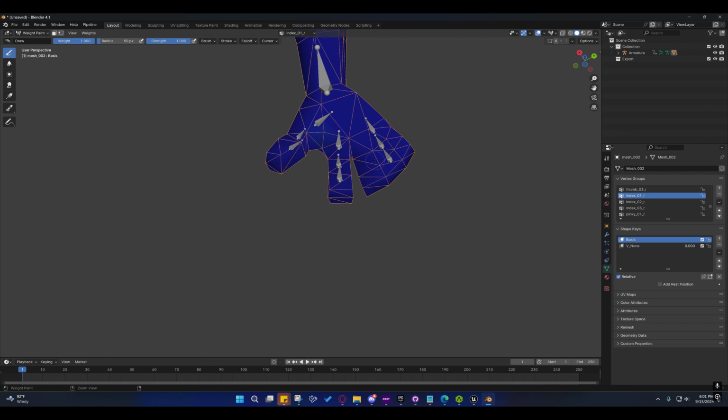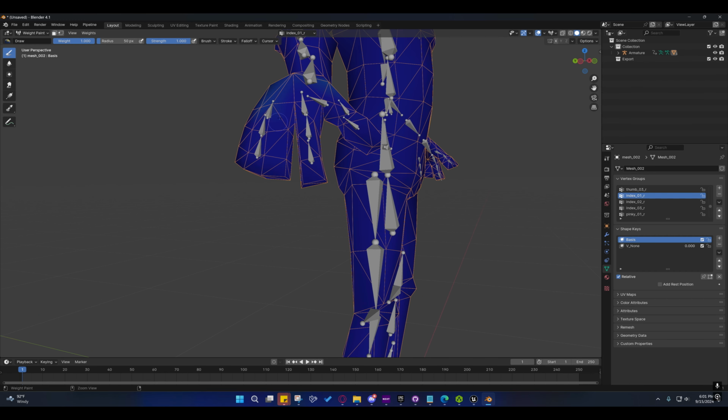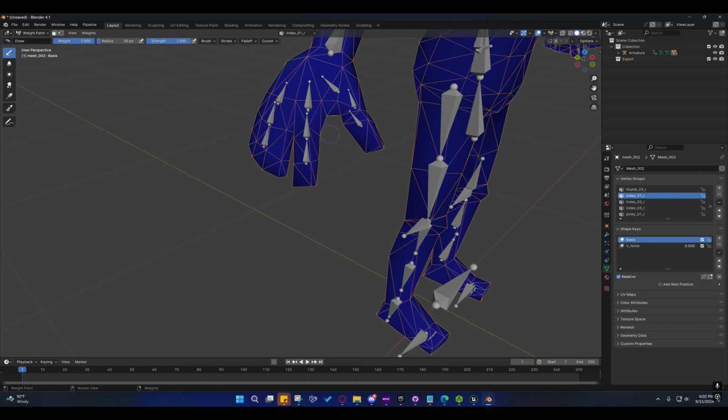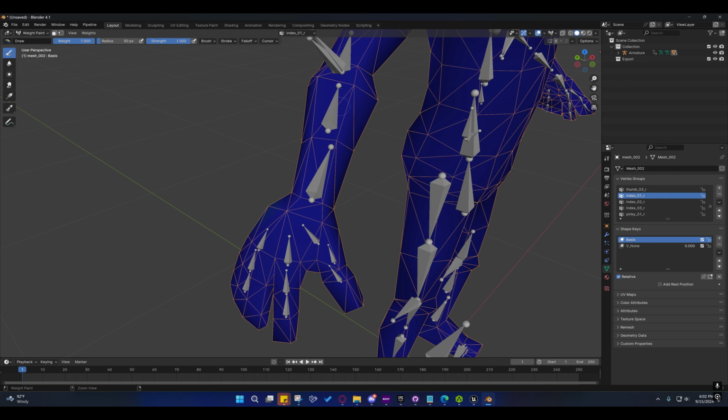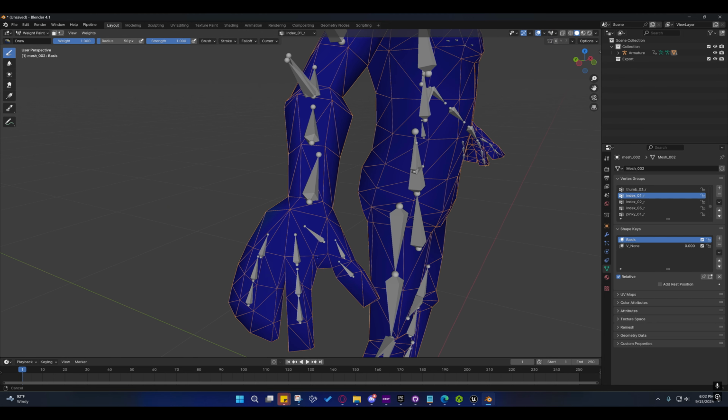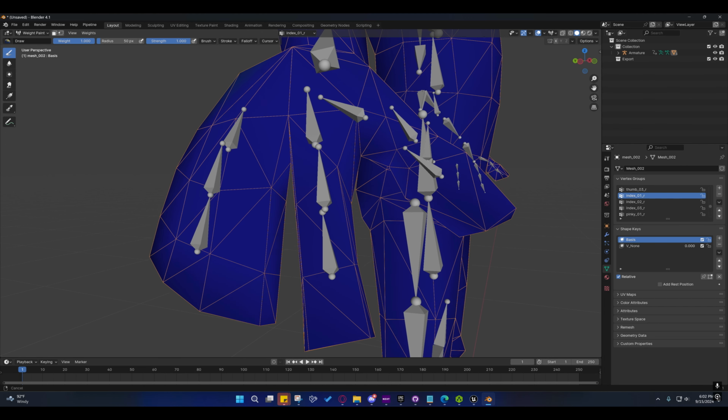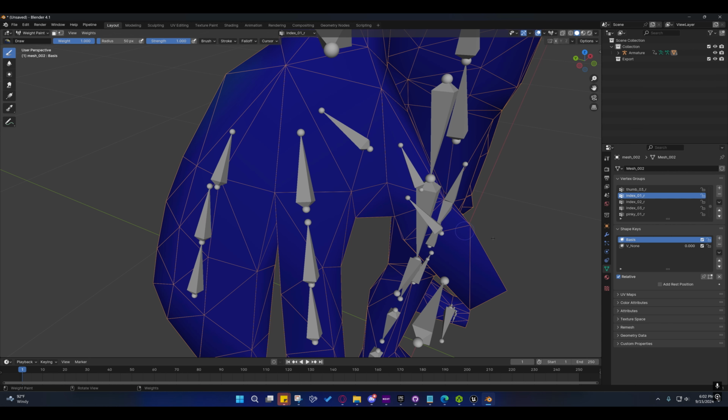I wasn't holding down Control that entire time. You'll see them move a little bit. Sometimes the weights are there, but they're so weak that you can't even tell. So anyway, that's this right here. 0.1.